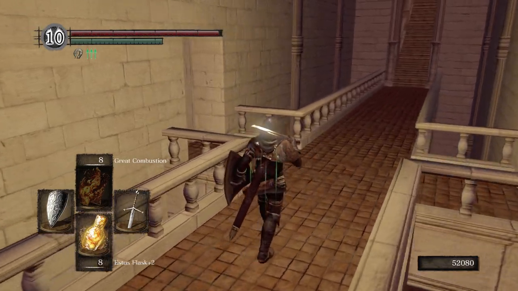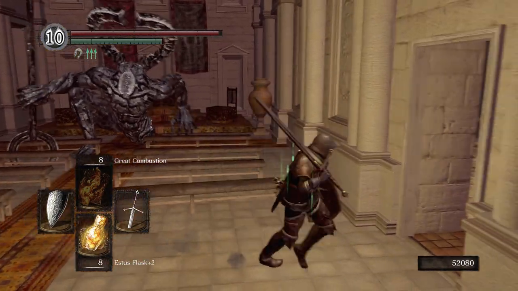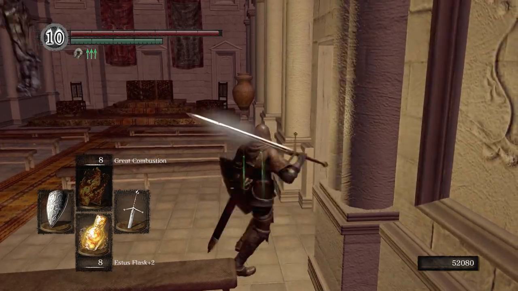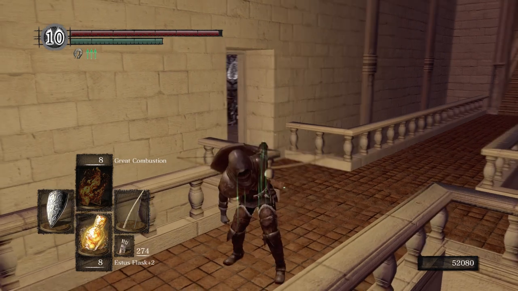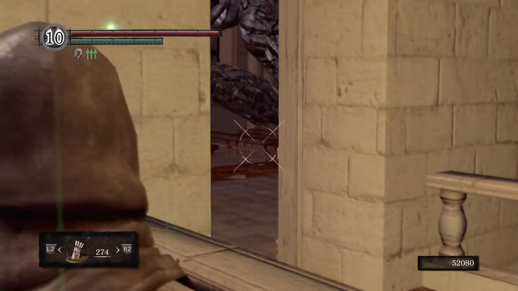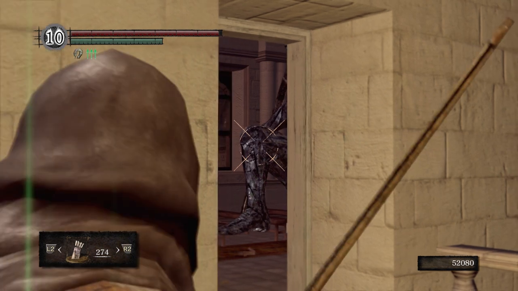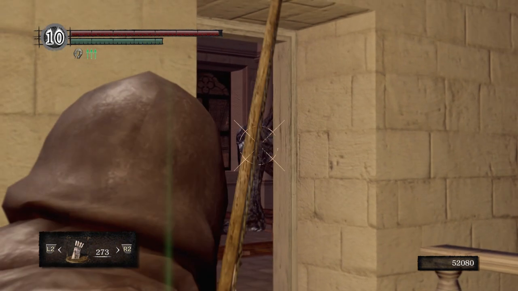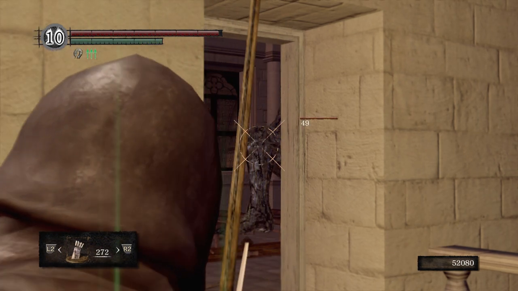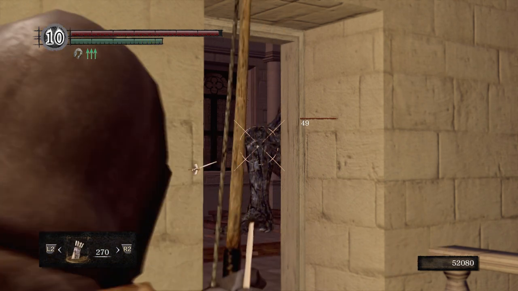Right here to the left, we have a Titanite Demon who's going to want to wreck our day. Just be very careful. Pull our bow out. We just want to hit his knee if we can. Just line it up to where it'll go through the doorway. And we're going to do this for a little bit. So this is going to take a while.